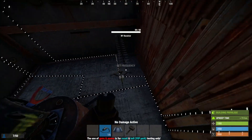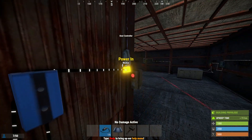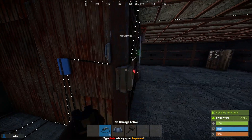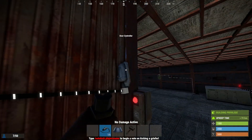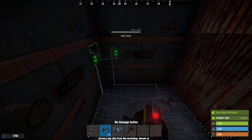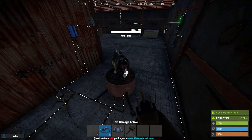Coming back here, you're running the RF receiver to the bottom of this blocker, and then from the top of the blocker power out, you're going to run to this door controller. Make sure you combine the door and the controller before doing this so it functions properly. You simply unlock the door, shut it, then click on it, and once you see a green light that means it is coupled to that door and it will function right. Make sure you set this to eight — I think I mentioned it but just double checking.